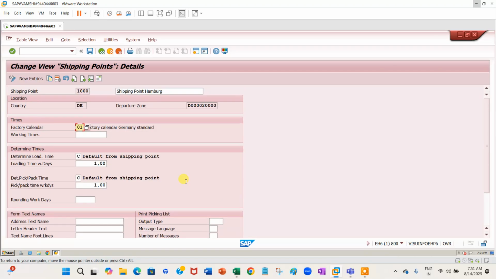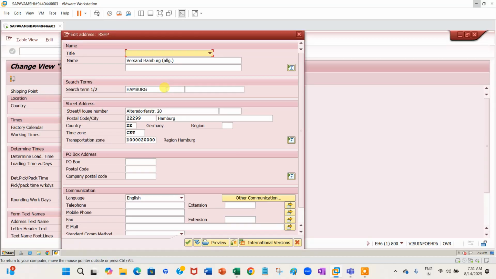Now I am copying this. This is also a 4-digit convention, so there is a limit of 4 digits. Shipping point, click on enter.